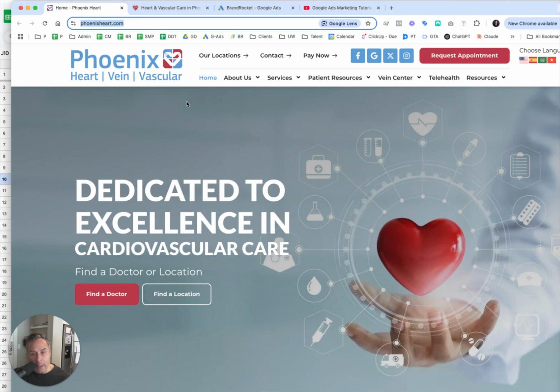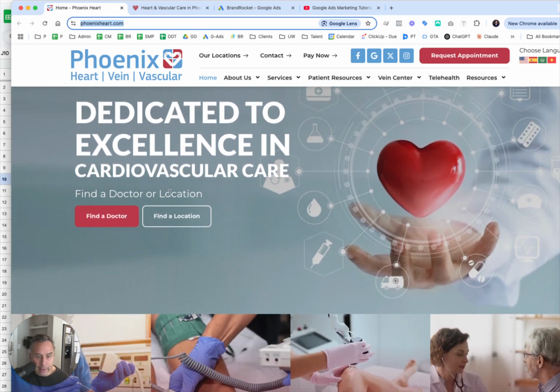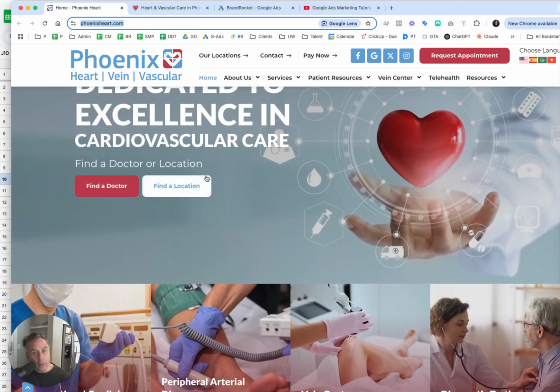But really, how you want to position your ads should be very consistent with the way that your landing page also expresses the services, the benefits of the services that you provide. So make sure you go to the website. Start to look through and see, is there anything you want to carry over into Google Ads?